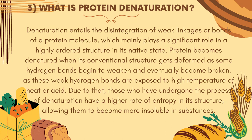Guide question number 3. What is protein denaturation? Denaturation entails the disintegration of weak linkages or bonds of a protein molecule, which mainly plays a significant role in a highly ordered structure in its native state.